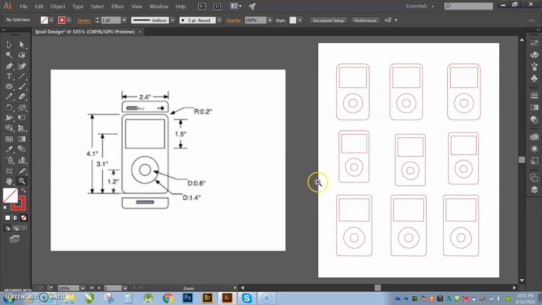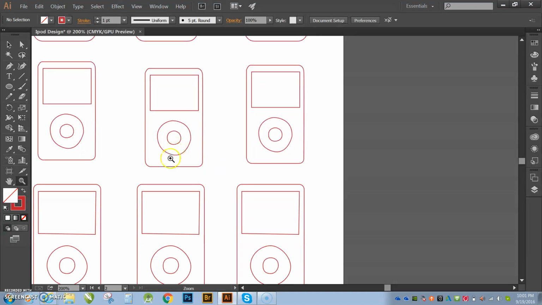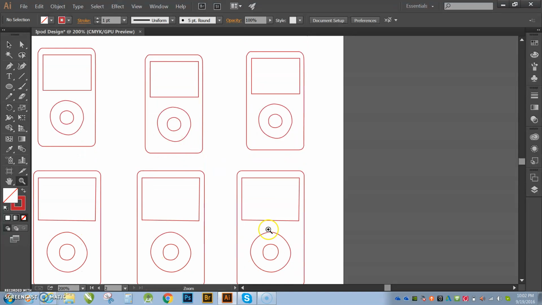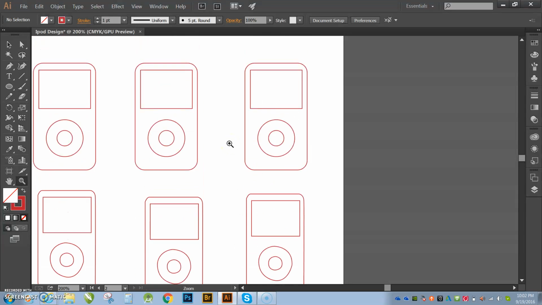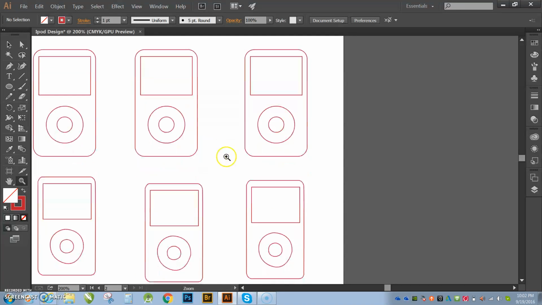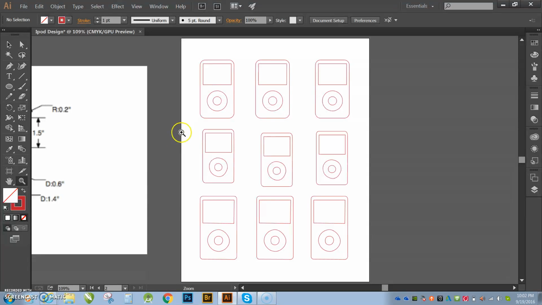But some of the things I want to zoom in and let you guys see here. You notice how this circle here is a little cattywampus. This one here as well, and you can see this one here. I'm not going to take the time and do it. I did show you guys how to go in after the anchors and the handles. I do want you guys to try to clean this kind of stuff up. This is the stuff that I'm looking at for a level 3, level 4 grading. But now we're ready to start designing these.